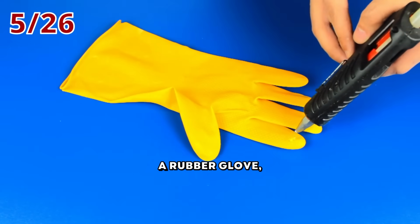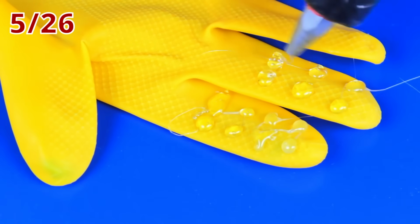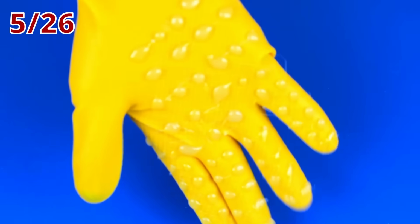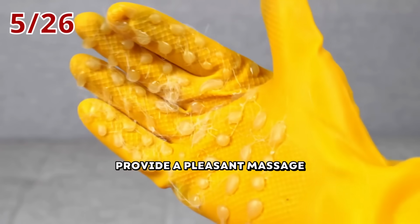Apply hot glue dots on a rubber glove, evenly distributing them across the palm surface. Wait for complete hardening. Pet your furry friend with this glove. It will effectively collect fallen fur and provide a pleasant massage.